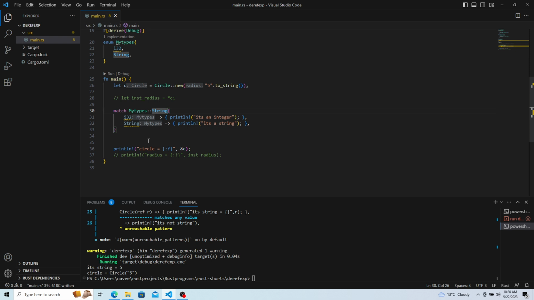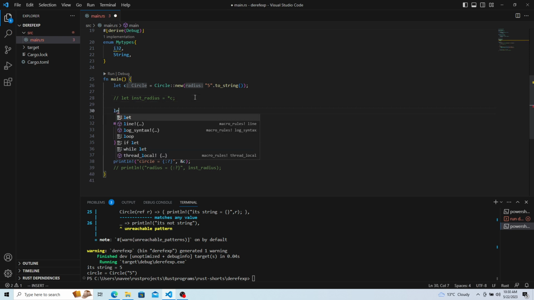No, no. X, types and string. So x can have two types. So let x equal 10.